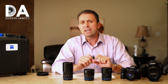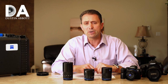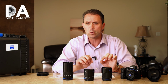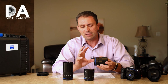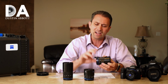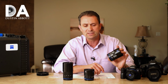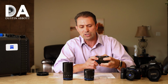Now, before I break out into individual looks at each one of these lenses, which I'll be doing as a part of this review series, I wanted to just give you a few things as a whole about them. The Loxia lenses, as noted, are manually focusing lenses. They are made all of metal to Zeiss's highest grade. Think of these as being the equivalent of the Zeiss Milvus lenses, except in a very, very compact form. All metal construction, weather sealing, all of those things.